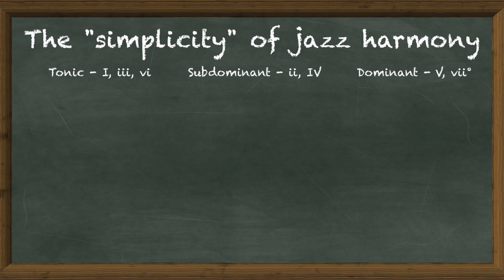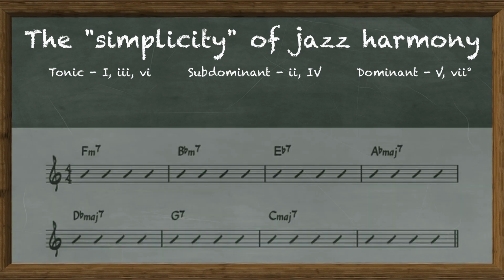Now, one disclaimer. In the interest of time, I'm not really going to go into figuring out the key centers here. What I mean by that is I'm just going to say, okay, this section is in A flat. And you might wonder, well, how do you know we're in A flat and not E flat? That's a good question, just beyond the scope of this video. And I'm sure there are plenty of videos out there on figuring that stuff out. But for now, just roll with me so I can get this point across.